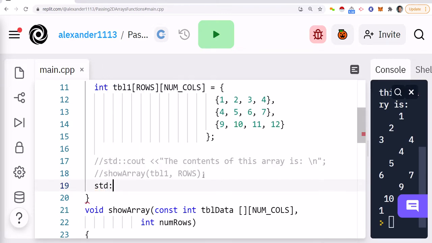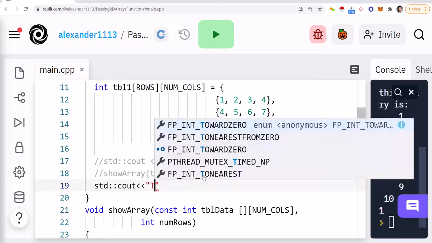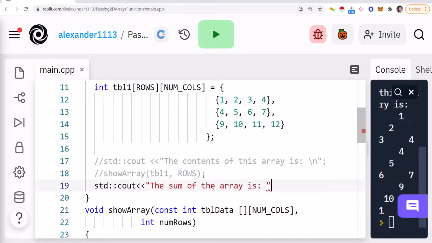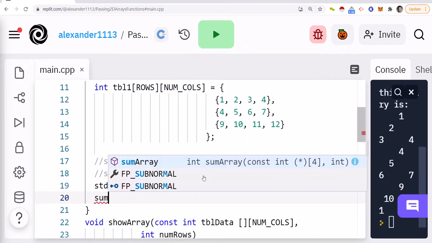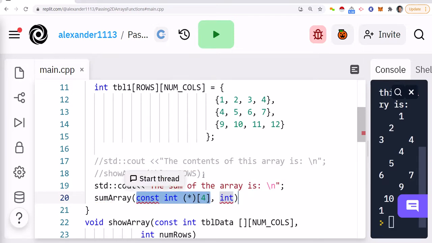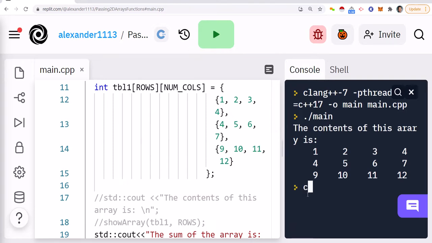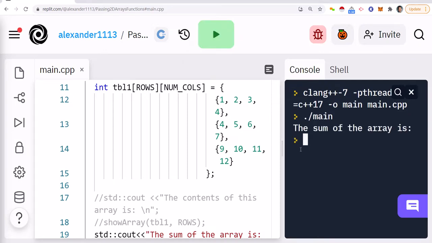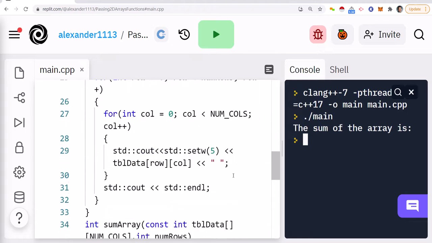So we'll say the sum of the array is, do a new line, and then sum array, which is going to give us table 1 and then rows. So let's take a look at how we find that sum. Run that. Sum of the array is, that's interesting.